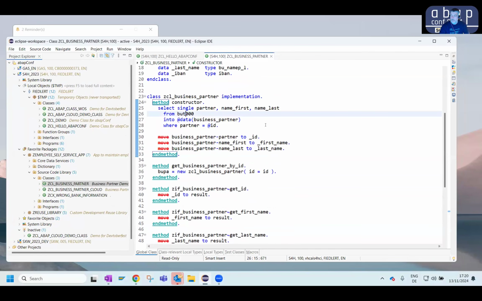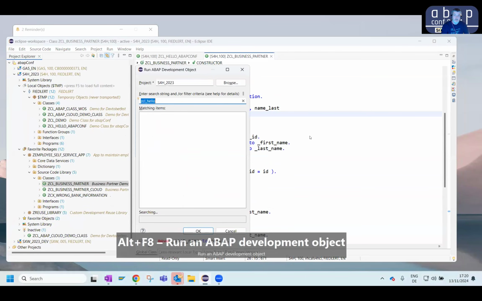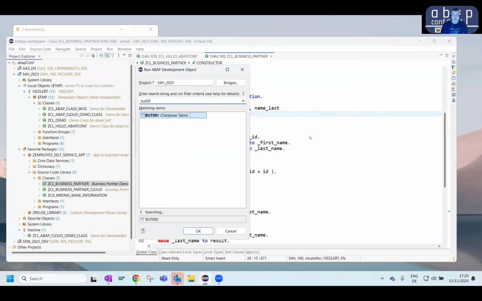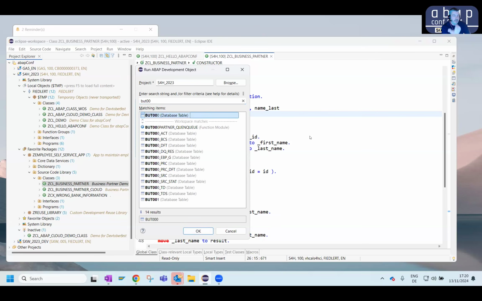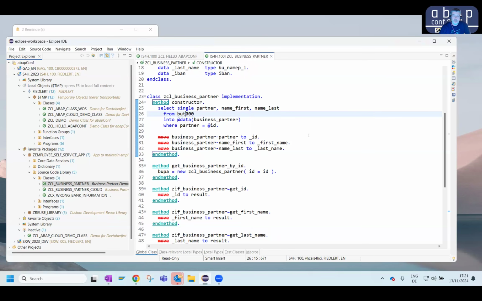So what I did here, I'm selecting now some data from the typical business partner table here. Before I want to do that, sometimes I also want to have a look at the data which is available here in my test system. So for that, I'm using here another shortcut. At the beginning, I want to open a development object, so I used a different dialog. Now I really want to see the content, not the structure of the database tables, because that's irrelevant for me. I want to see the content of it.